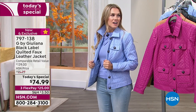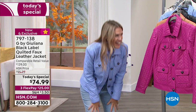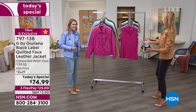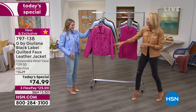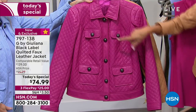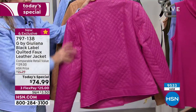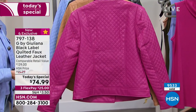So how about a $10 bill? A $10 bill to buy my M&Ms, the big bag. I like some cash, because you should always have a little cash around, you never know, in case you have to tip. But what you have here is the functioning pockets on the bottom, and these are actually not functioning pockets. They're just more decorative. I didn't want to add functional pockets at the top here because we don't want to add bulk there. Let's take a moment to talk about the back and the detailing and the princess seaming.